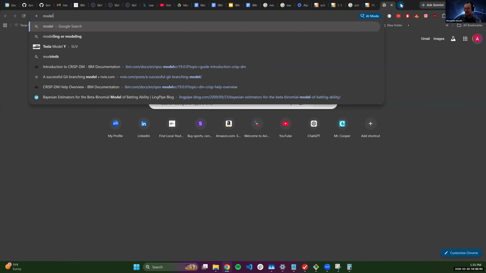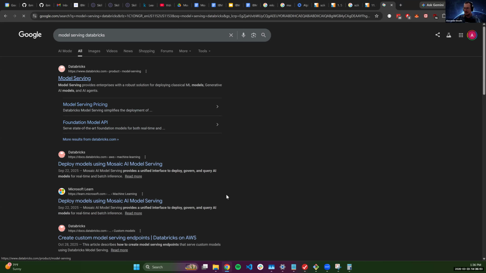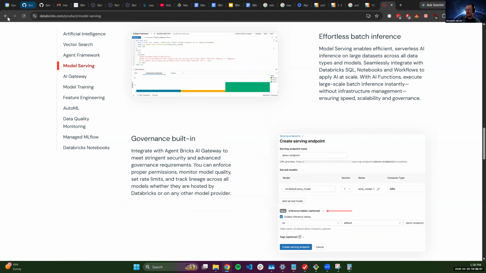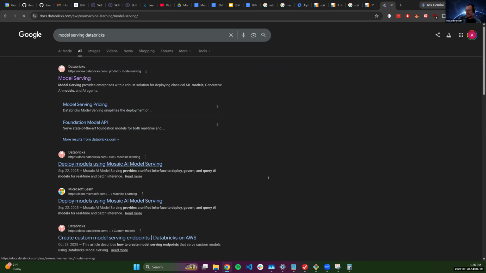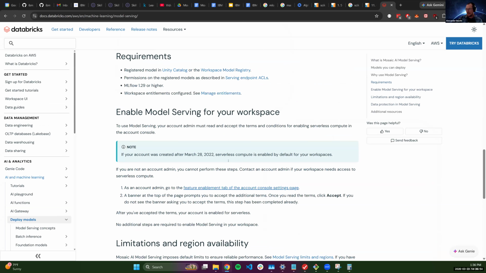And if you're curious on this, let me see if there's a diagram. There's different ways to do this model serving. This is not what I wanted, but it's close enough. I wanted to see if there was an image here. I guess there's not. But I'll send out some links about some of this stuff.